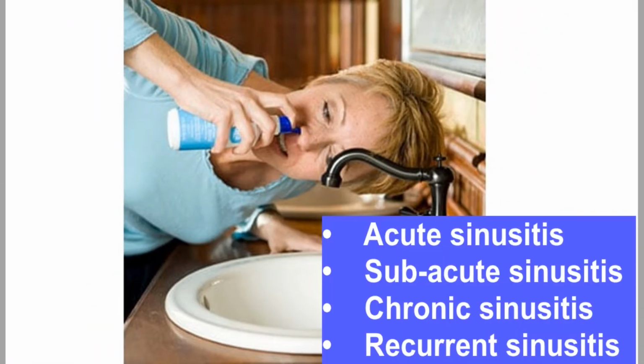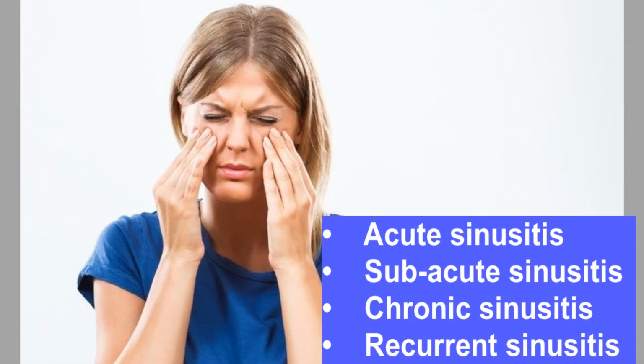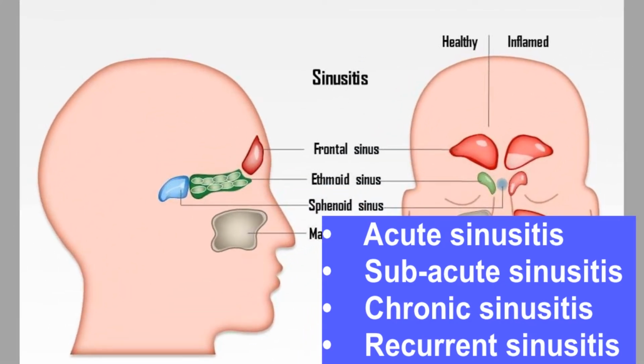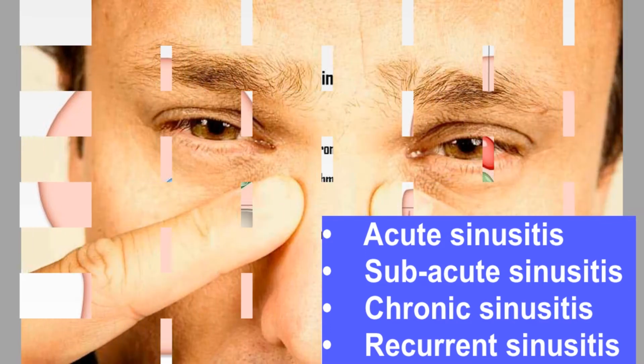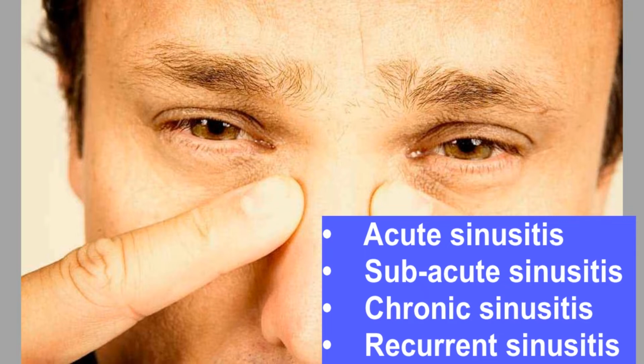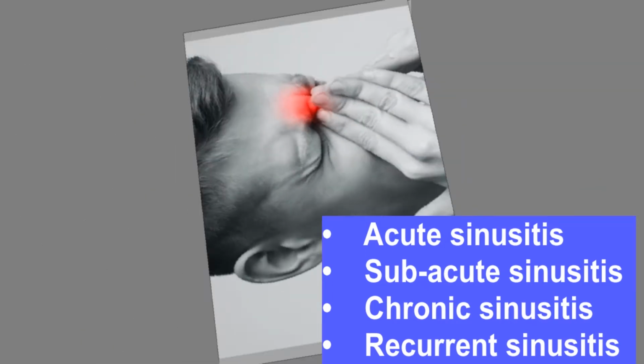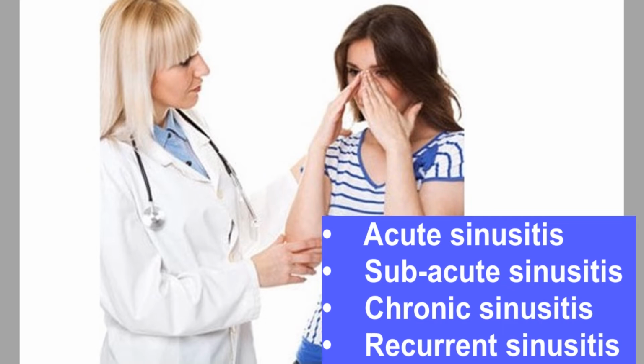When you look at the types of sinusitis, the first one is acute sinusitis. It usually starts with a cold-like symptom such as a runny, stuffy nose and facial pain. It may start suddenly and last 2 to 4 weeks. And the second type is the subacute sinusitis, which usually lasts 4 to 12 weeks. And the third type is the chronic sinusitis. Symptoms last 12 weeks or longer for this one. And number 4, recurrent sinusitis. It happens several times a year.